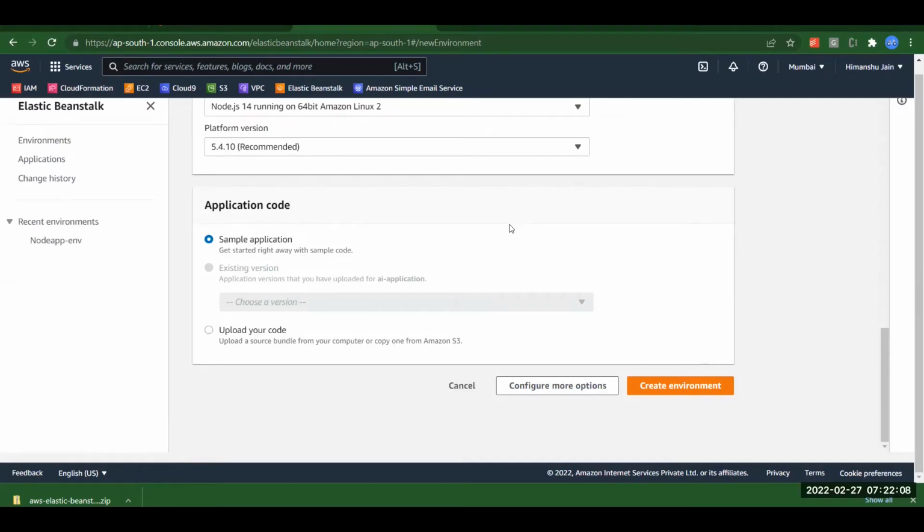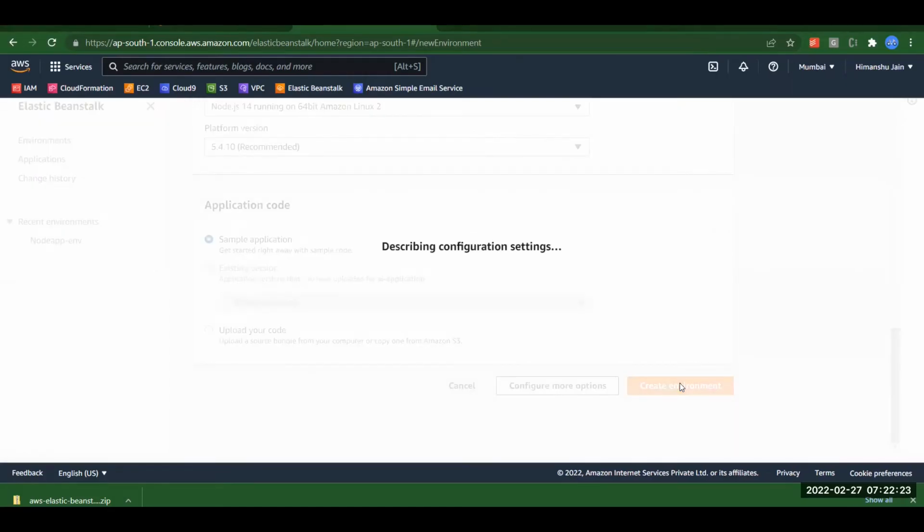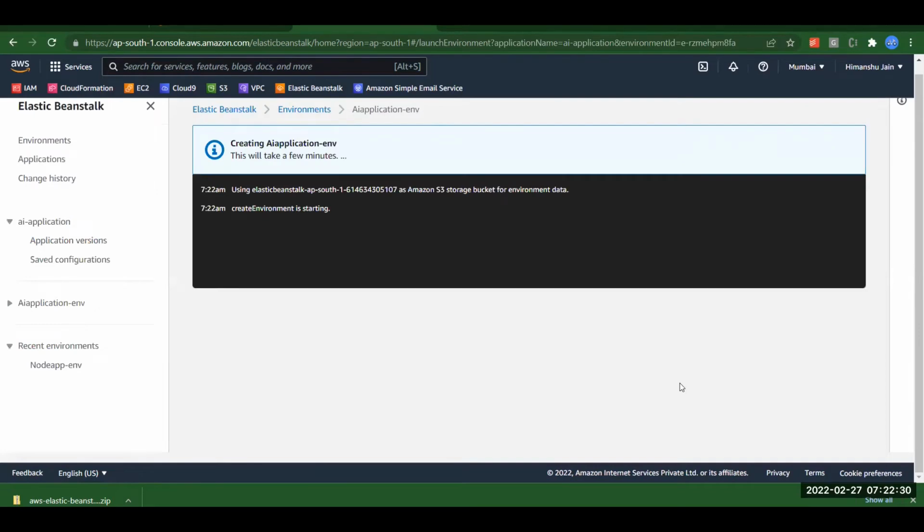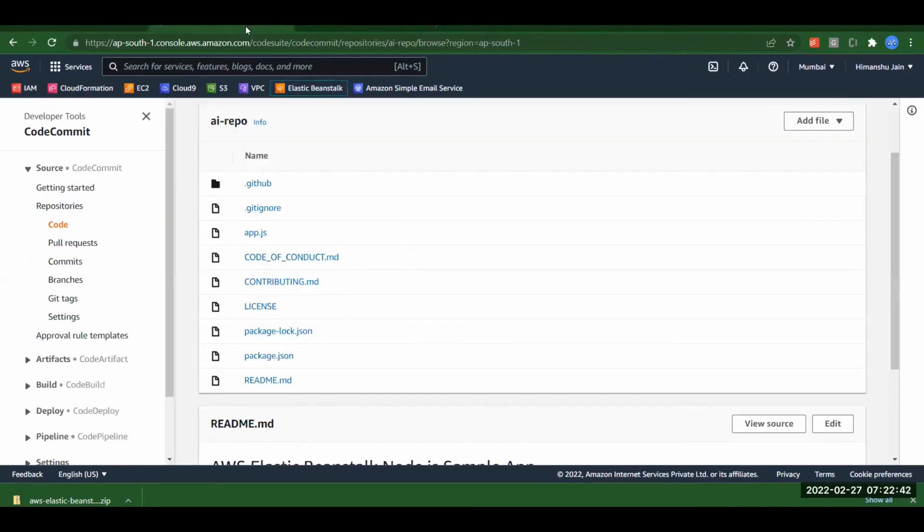We already know Elastic Beanstalk will automatically provision everything for us, and it will create one highly available app, and we will say create environment here. This process will take some time now. So we don't need to wait here, because we have other tasks as well. Like we need to create a CodeBuild pipeline. Many things are involved in this. So let it create. We will go back here.